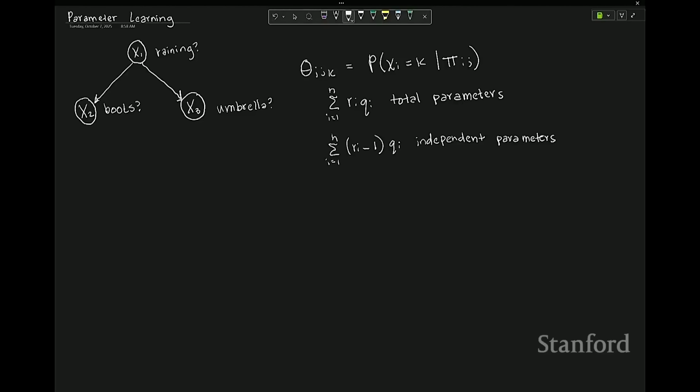Now, why are the parameters something that we want to learn? Let's take one example. We're going to take theta 3, looking at node 3, with the second parental instantiation and the second node instantiation. To be consistent with the notation in the book, I'm encoding true and false as 1 and 2 rather than 0 and 1. So in this case, this parameter represents the probability that I am carrying an umbrella given that it is raining.